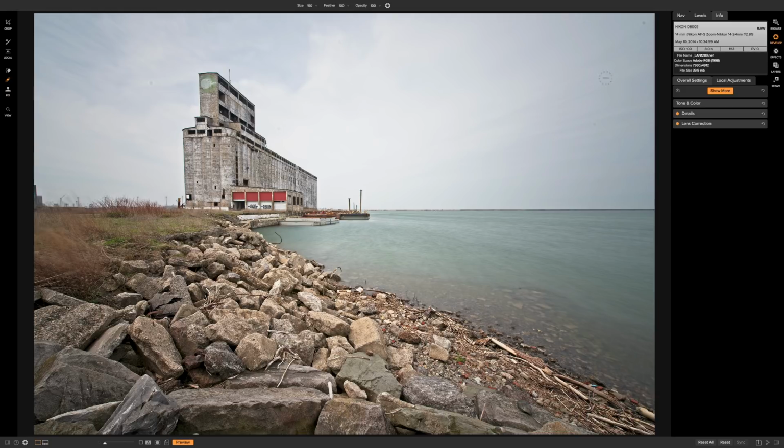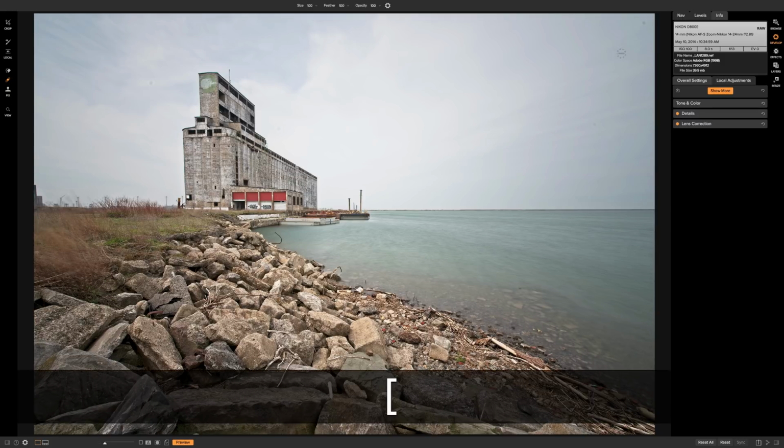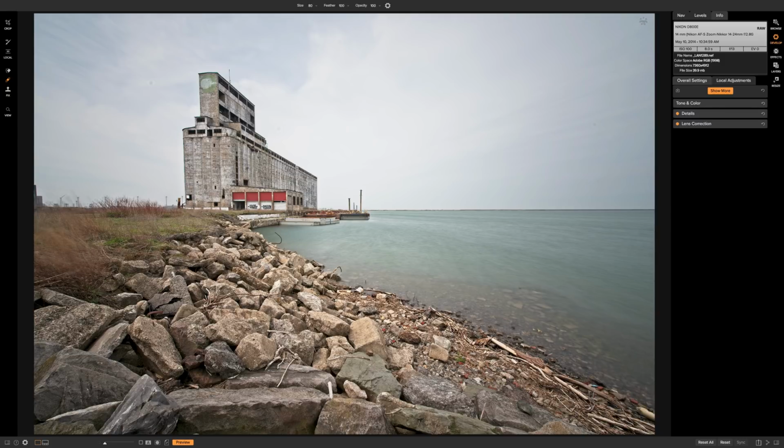And what we're going to do now is remove another sensor spot. There's a real dark one. This is actually a water spot on my lens up here. Now, when you have feathering at 100, the brush is heavily feathered. So get a brush that is considerably bigger than the sensor spot. For example, if I get a brush that is just bigger than this water drop, and I click once to remove it, you'll notice that once the brush is done, it really didn't remove it, because the brush is heavily feathered when feathering is at 100.